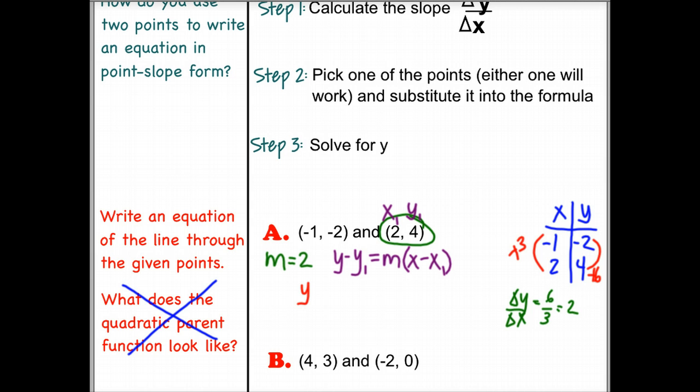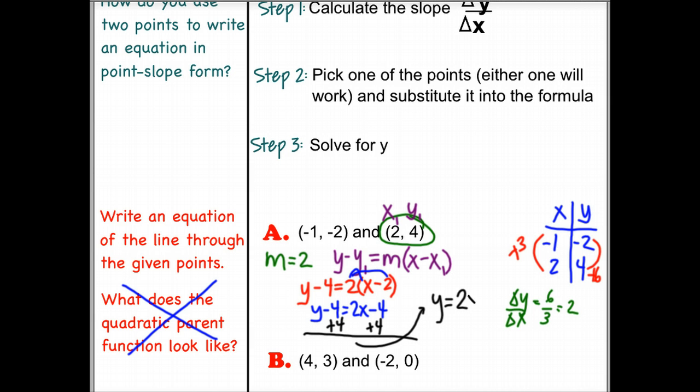We have y minus 4 equals 2 times x minus 2. Now our next step is to bomb it through. So bomb the 2 through, and we get y minus 4 equals 2x minus 4. And then what we do is we add 4 to get y by itself. So our final equation, I'm going to write it up here so we have more room, is y equals 2x. And notice that these cancel out here. So it's y equals 2x.